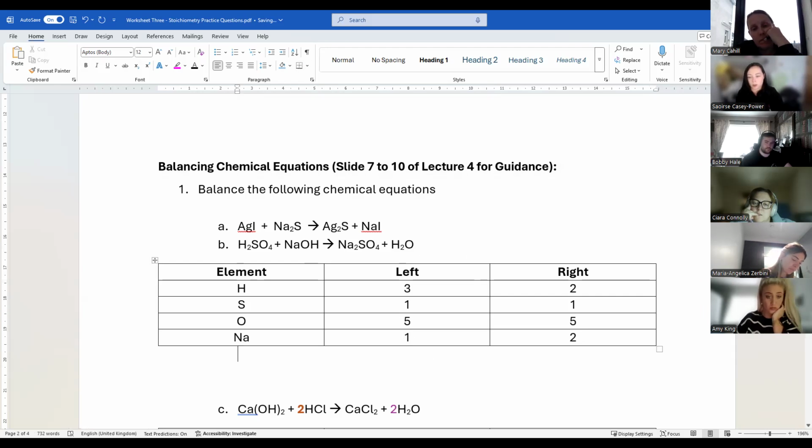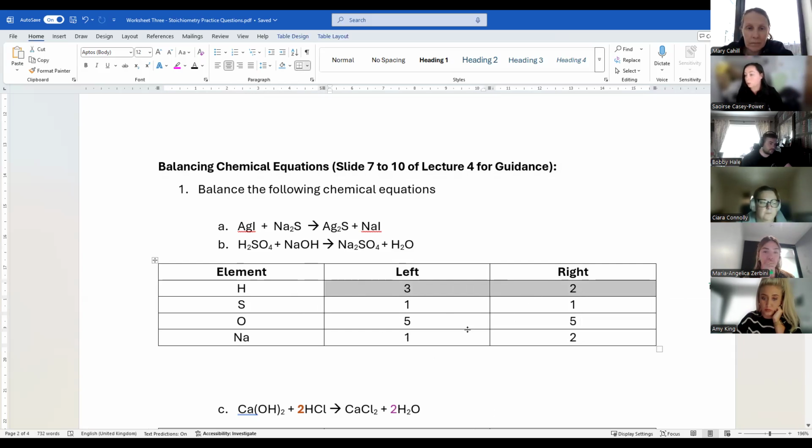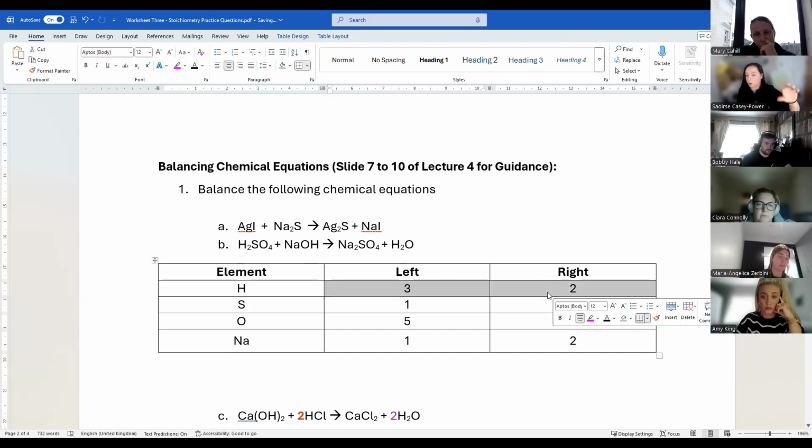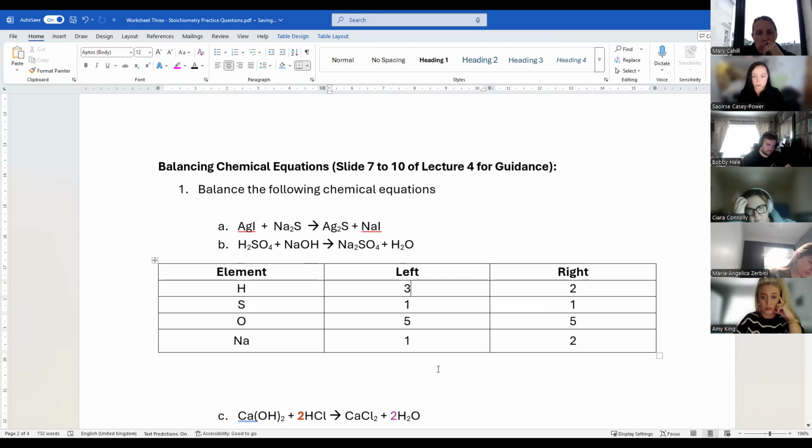Okay, so this is why I recommended doing it this way, because you can easily see what has to be balanced and what doesn't, and it's quite easy then to cross off as you're going through. So what I recommend you do is take each element one by one. In this case, I might leave this one till last because it's a little bit more awkward, and I might be able to balance it based on what I do next. I can easily balance sodium by putting a two on the left. So don't start with any ones that look a little bit awkward, okay? They have three on the left and two on the right.